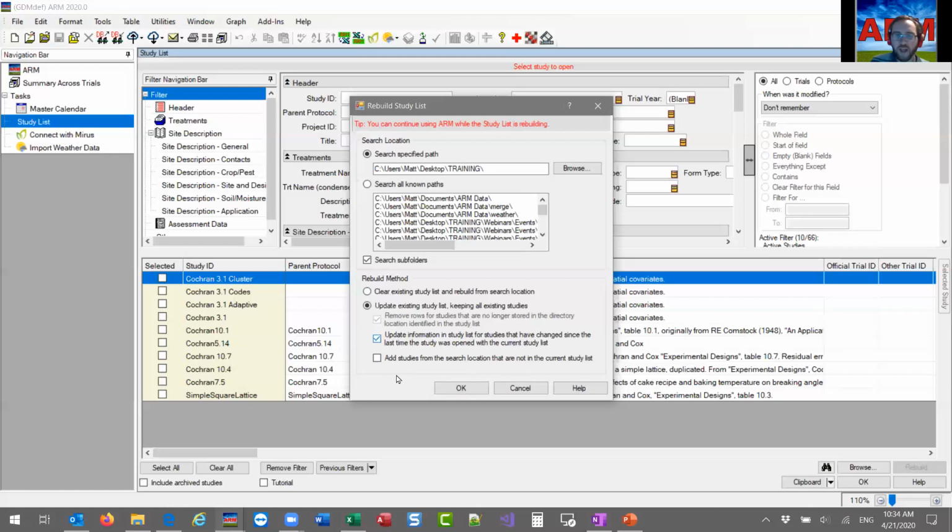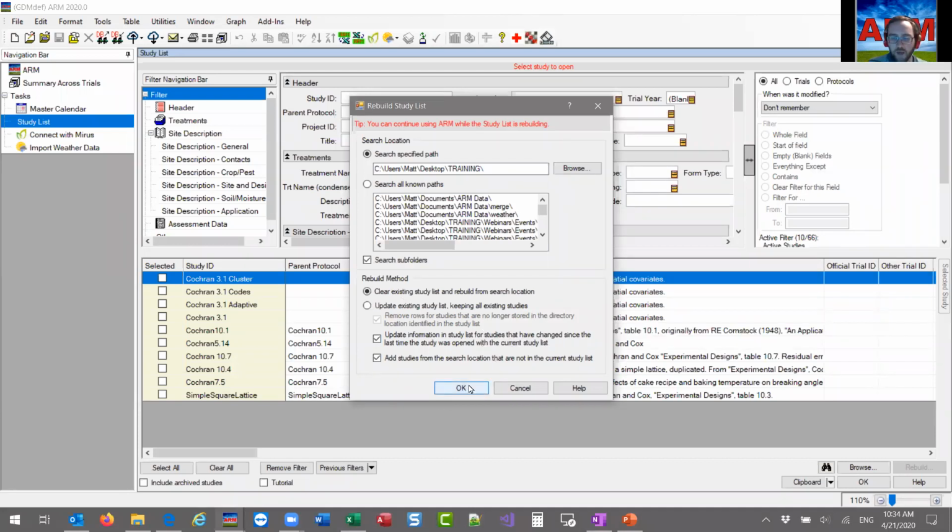So those might work hand in hand as opposites, depending on what your goal is. I just want to update in place, or maybe I want to add things that I already have. Maybe I want to do both and make sure I know everything there. So in my case, I think I'm just going to clear. So there's really not going to be anything to update, and we'll just be adding everything essentially.